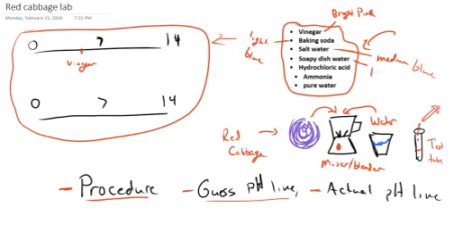Soapy dishwater is also kind of a purple solution. There's a little blue tint in it. It's kind of a purple blue. Hydrochloric acid, on the other hand, turns into almost a neon pink. It's even brighter than the vinegar. Ammonia turns into a light blue, almost a green, so that would be a light blue-green. Sorry if you can't read my handwriting very well. And then pure water actually stays purple.